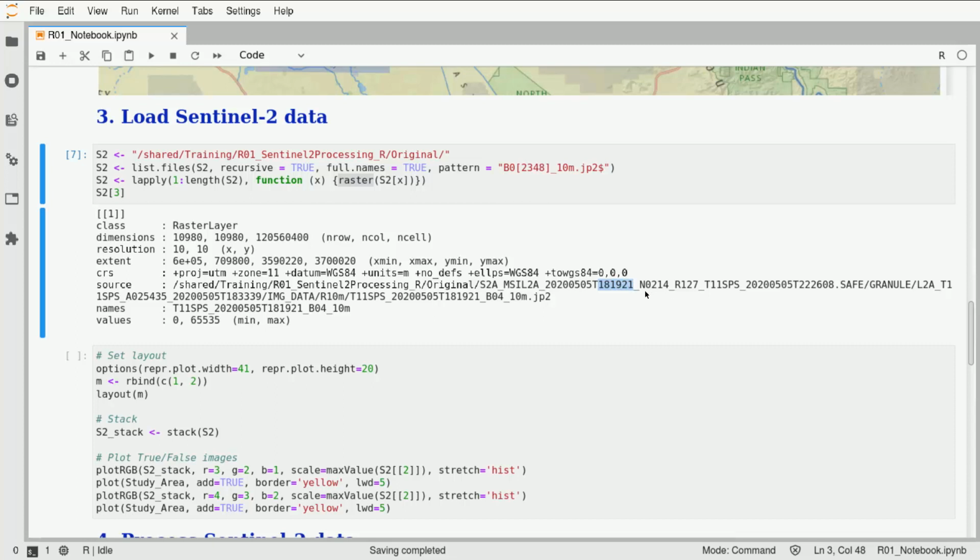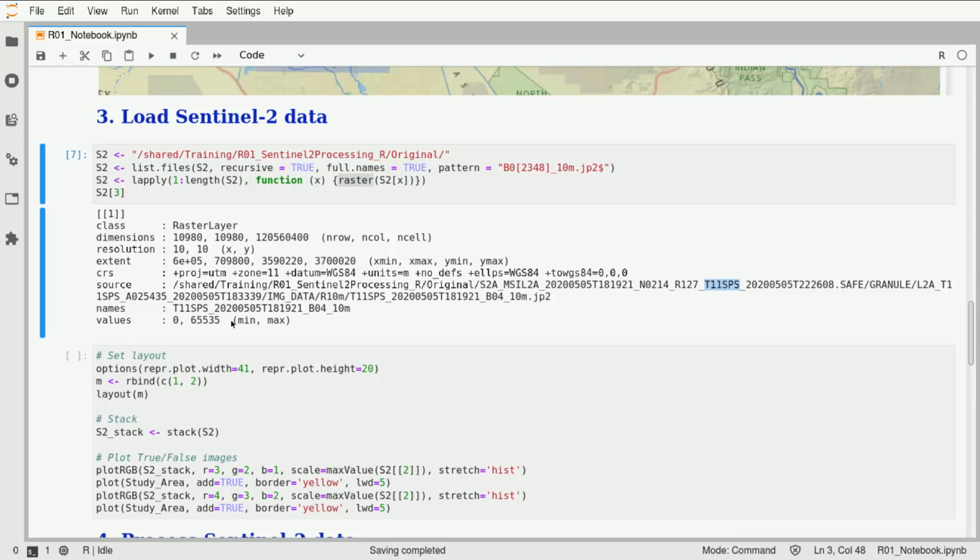And well, then you can see all the numbers that are not very relevant. And the last one I want to point out is this one here. In this position, you will always find the tile of this product. The tile, when the Sentinel-2 products are acquired, they all follow, let's say, a tile division. And this specific product belongs to the tile 11 SPS. And this is information that you can use to later on look for products from the same area.